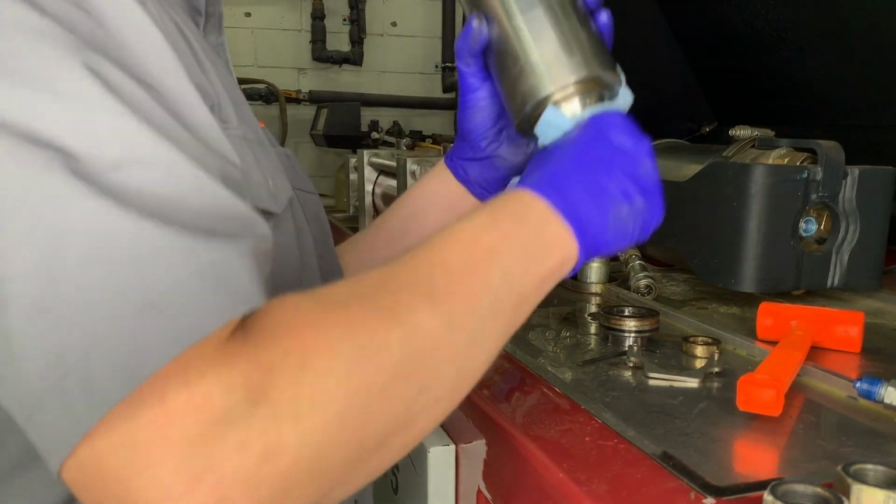Alright folks, and that is the disassembly of an AccuStream / Hypertherm style intensifier.